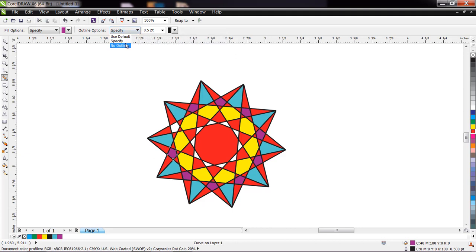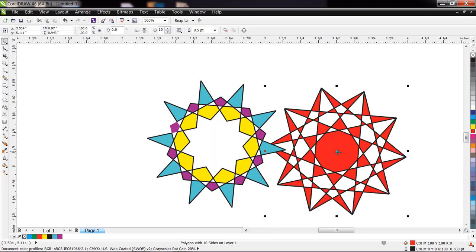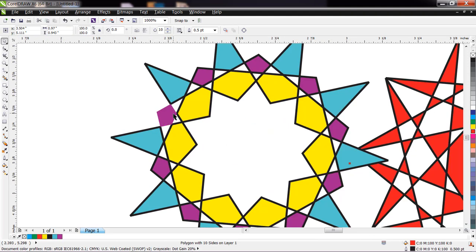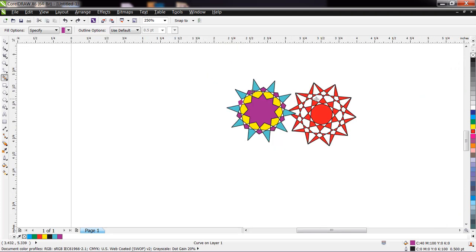If you want no outline while filling the color, then there is a no outline option. Suppose here I use no outline and fill the color. Now let us see. This object is separate and the color fill is separate, therefore you can easily move this object. Now here there is no outline. Other options are, if you want to use an outline, use it. If you want to use the default, you can use default. Or you can also specify the shape. Okay, use default. By default there is an outline. Okay, like this you can use the Smart Fill tool to fill the remaining spaces.